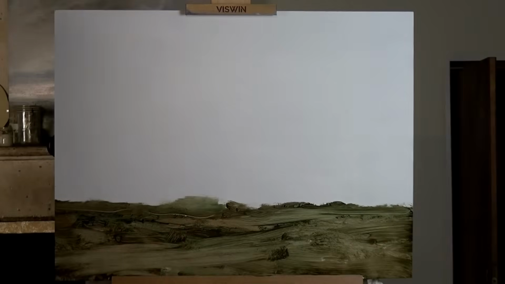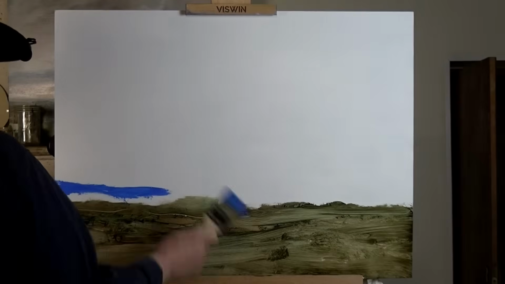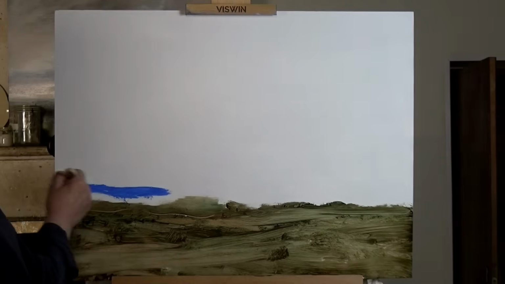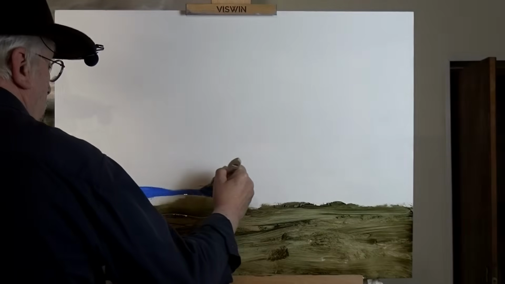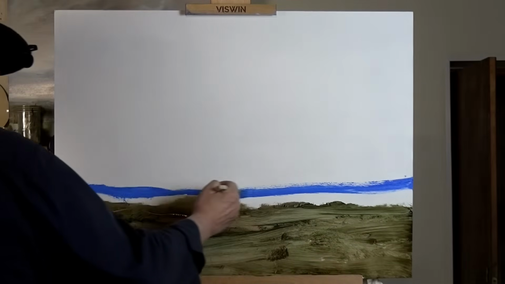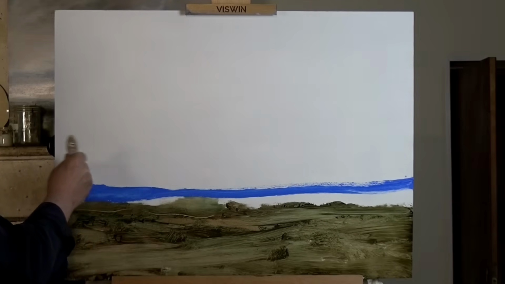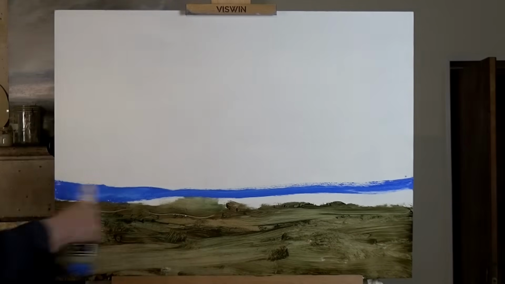So I'm thinking, we'll have a little bit of maybe a little bit of a hill. Let's have a flat bit there. We'll take that up. So this is not sky. This is actually land. Just chuck it in, sort of connect it to the stuff that I scumbled away.